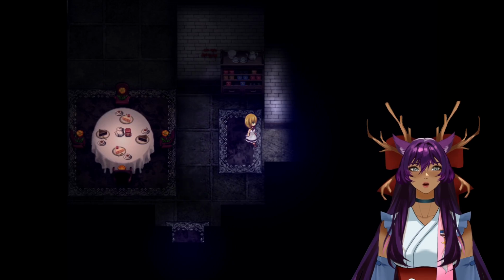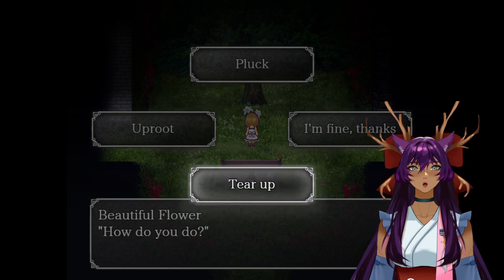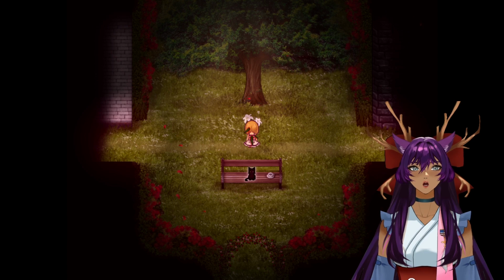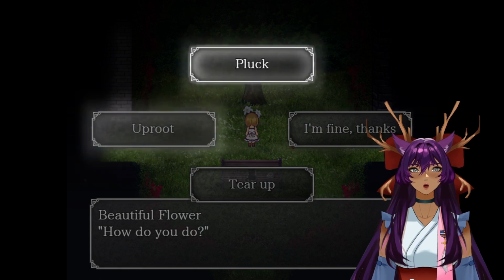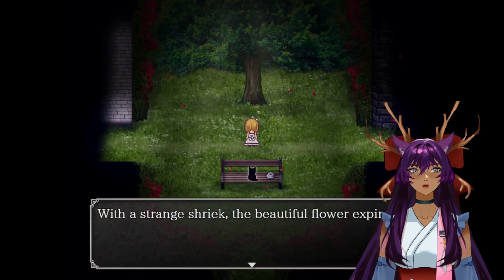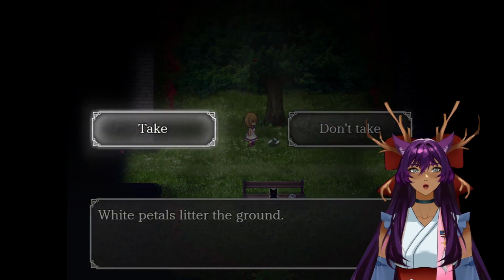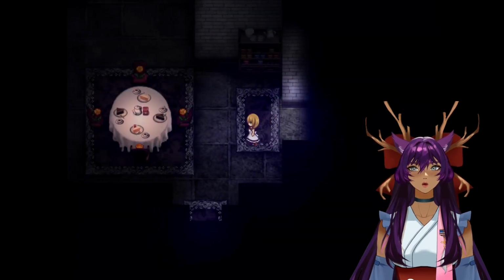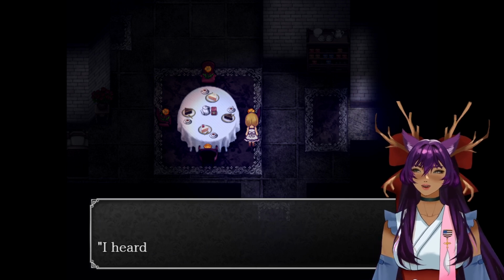Okay. We do have to kill the white flower. Hi, nice to meet you. Sorry. Oh, that was not the right way. Okay. Lesson learned. Then it must be pluck. I'll take the petals. Hey, I killed her. I heard it. I heard her ugly wail. I heard it.